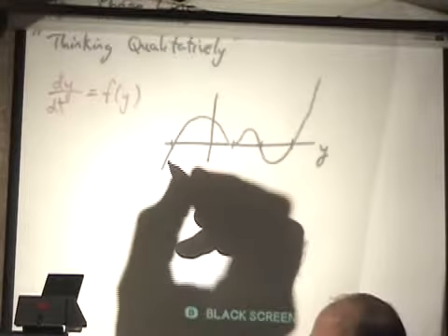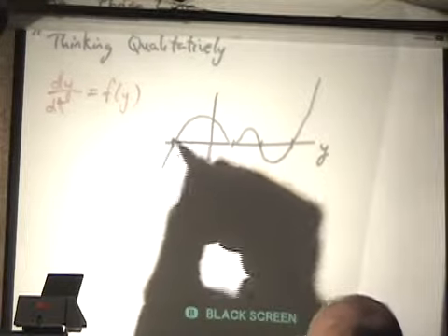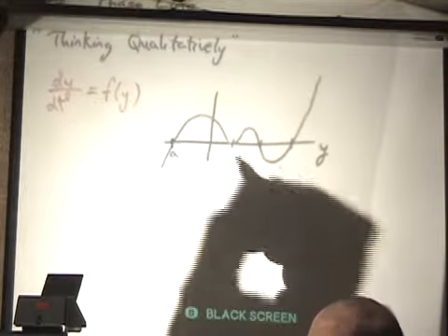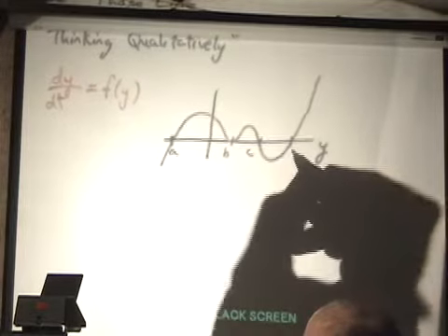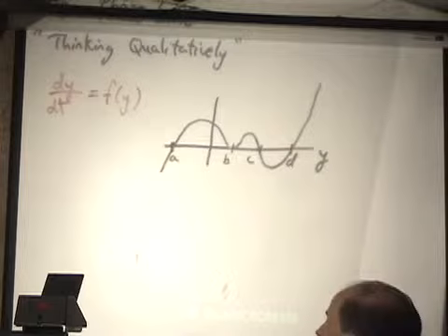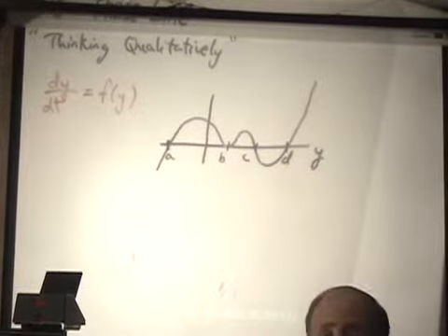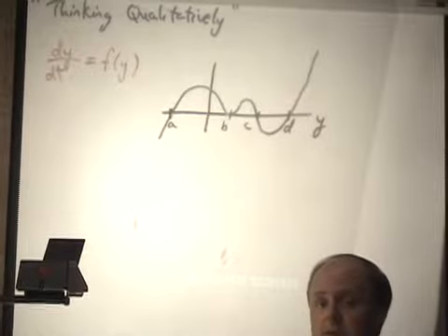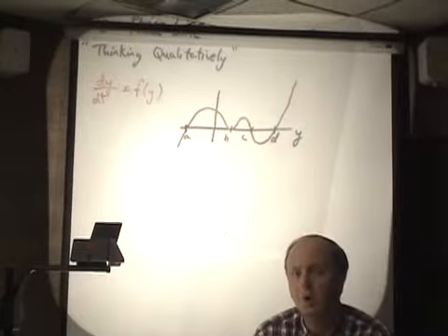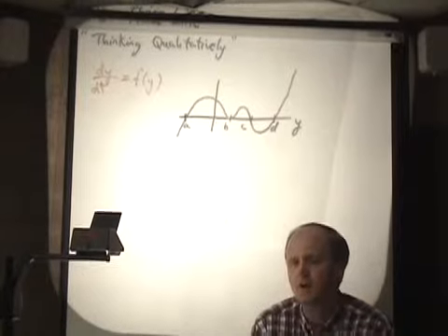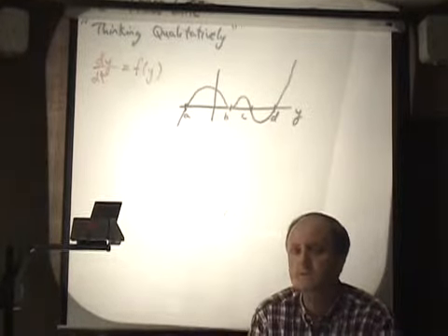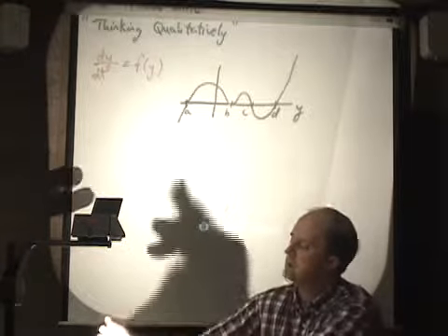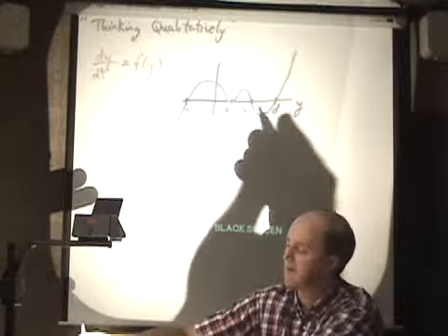I'm going to continue to avoid labeling these points, these y-intercepts, with numbers. I'll label them with letters. I'll label them little a, little b, little c, and little d. The important thing to realize is those are the values where the right-hand side of the differential equation is 0. In fact, those values of y, if you think about it, are going to correspond to equilibrium solutions of the differential equation.